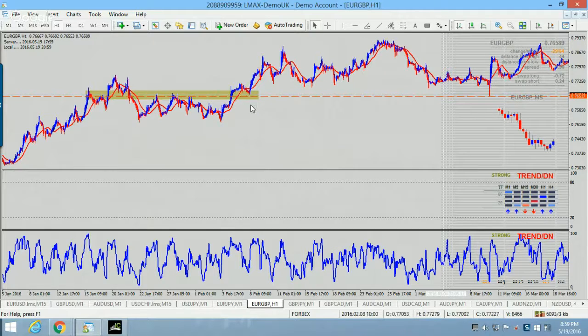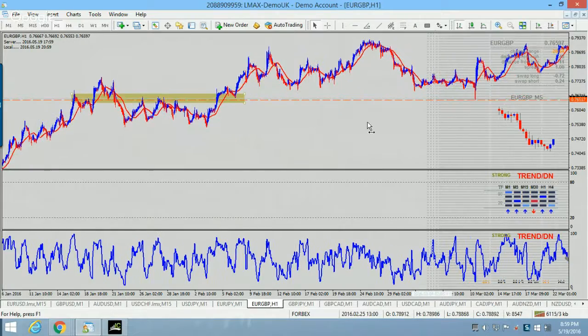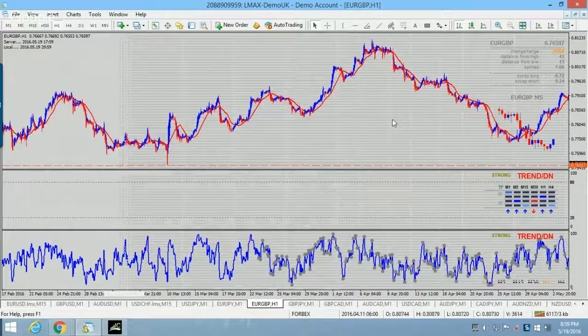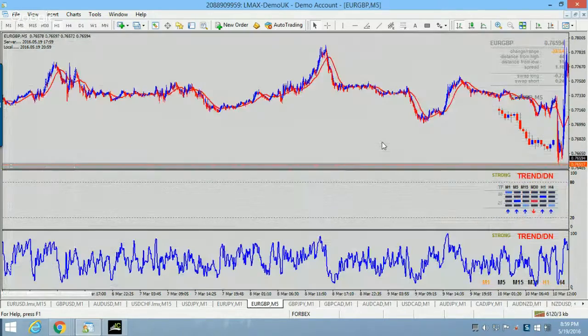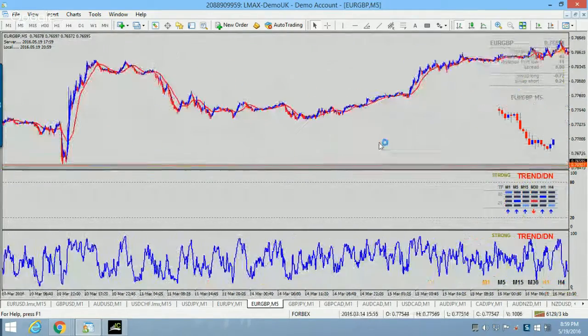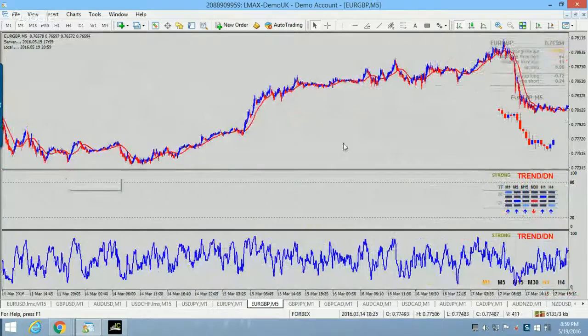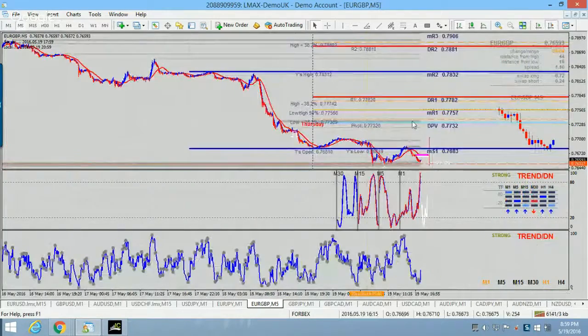And if you remember, last time we spoke about change of polarity, and here is that little aspect that is important as well. So at that level where the change of polarity happened, we got a demand area, and here it is. Yes, this level, and then this level again and again.